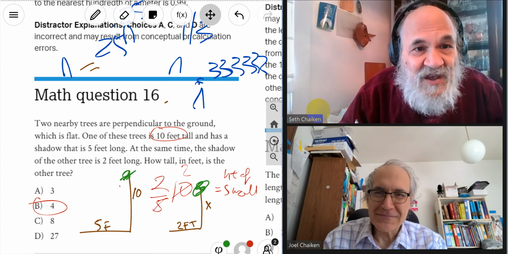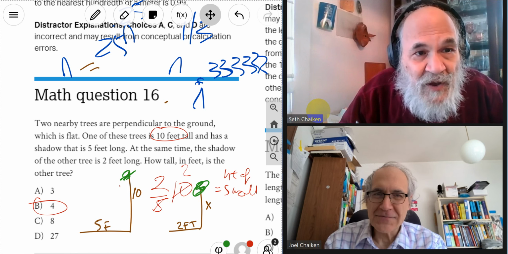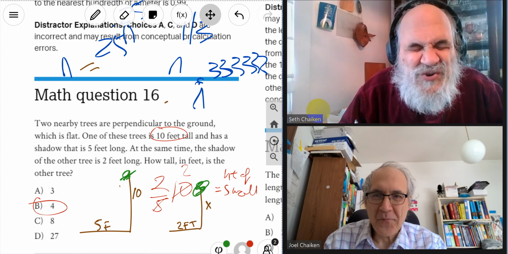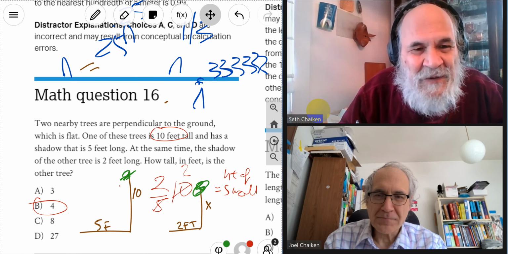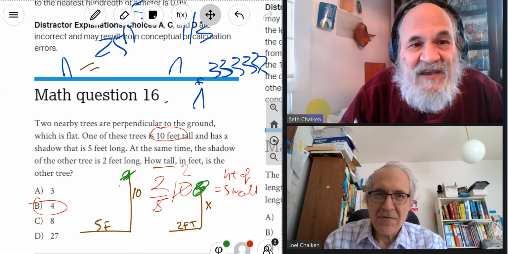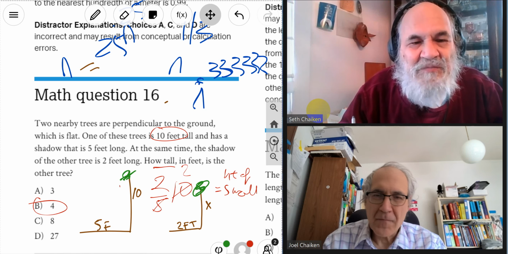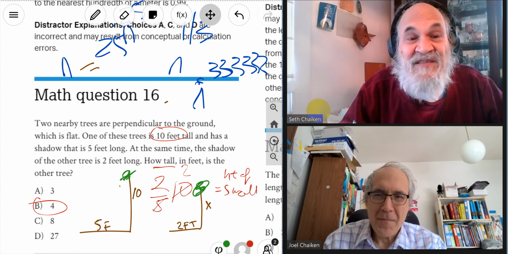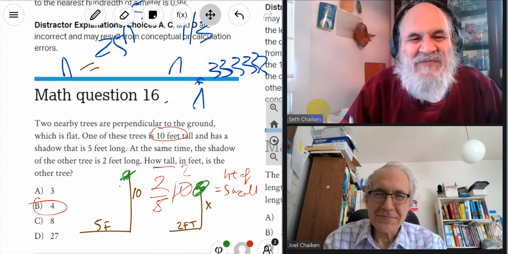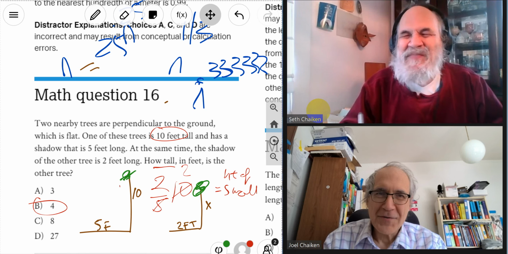Okay, check it. We have a tall tree with a 5-foot long shadow, and another tree whose shadow is only 2 foot. Okay, the second tree is shorter. 10 is the height of the tall tree. They're interested in the height of the short tree. Yes, the proper way of multiplying the fraction to shrink the 10 to a smaller number is 2/5. Question done.